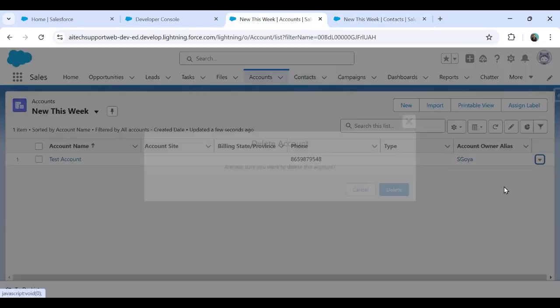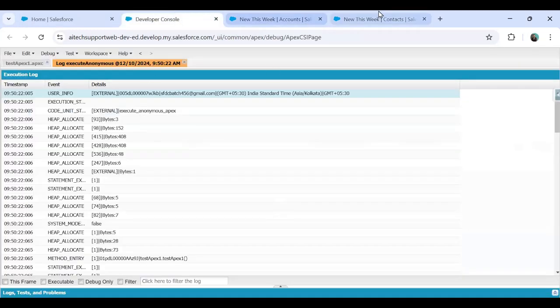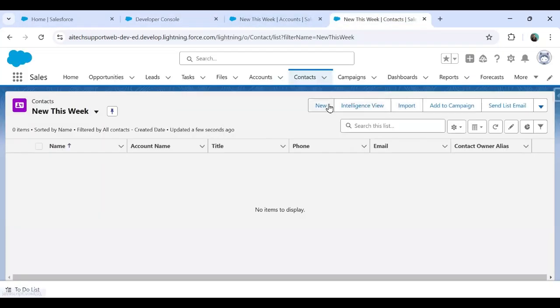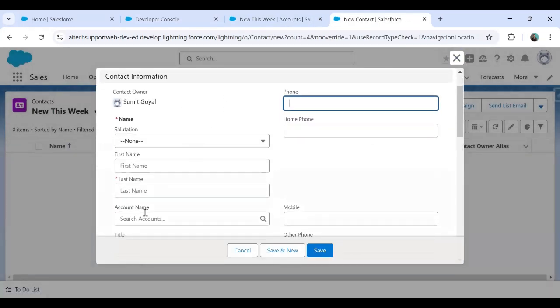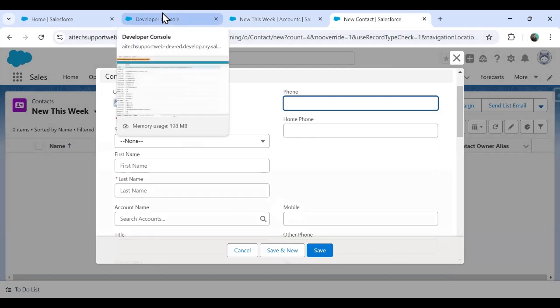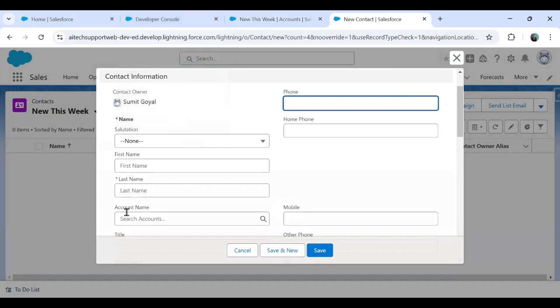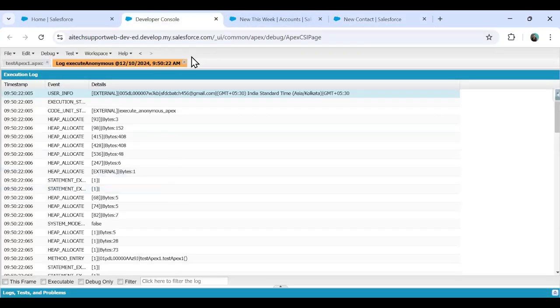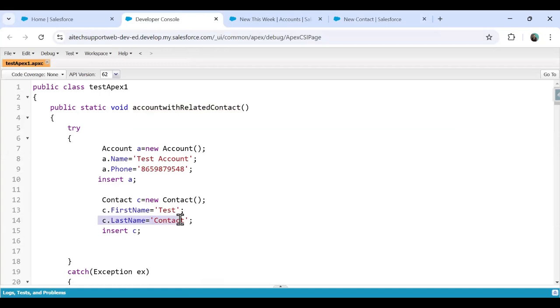But now if we want to add a relationship between them, what do we need to do? In a contact, whenever we create a new contact, we have to specify the account name. In Salesforce, it's a name for us, but in the backend, it always uses the record ID. That's a backend concept. To make it easy to understand, Salesforce presents it with a name, which is easy to remember and easy to select. But in the backend, it always maps with the ID only.